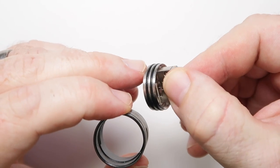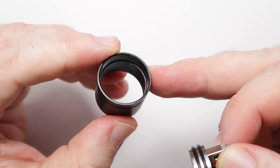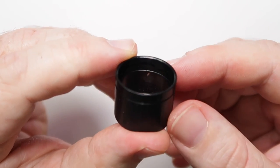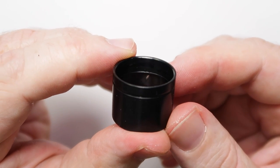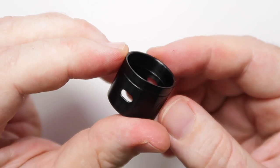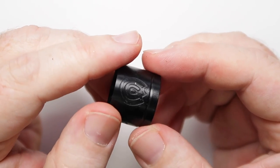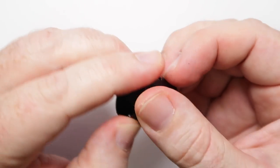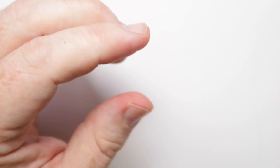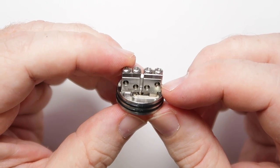Looking at the deck, there's no base for it to sit on top of — the top of the deck rests on a ledge inside the barrel. There is a small amount of paint wear on the inside, but nothing drastic — I've certainly seen worse from Wotofo, and I haven't seen any more coming off. I haven't put this in an ultrasonic cleaner, since colored parts and ultrasonics aren't always the best idea.